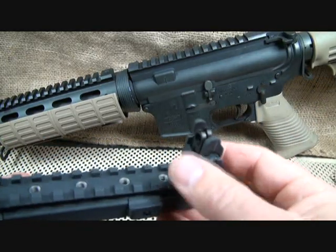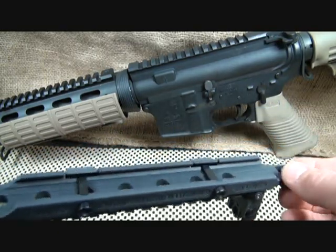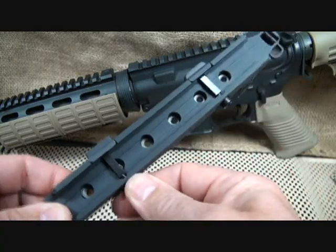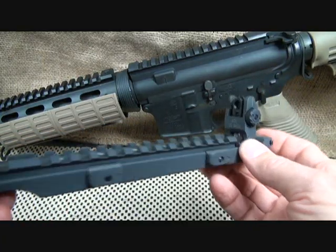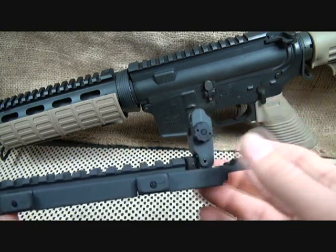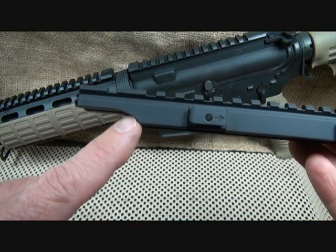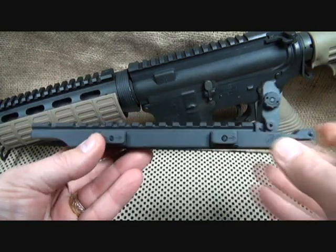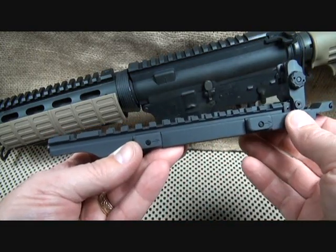According to the ARMS website, these are semi-permanent — once you put them on, you just leave them. I had locked mine down on my original one. This is a brand new one and I have a story behind that I'll share in a few minutes. The new sight is a big advantage. With the extended model, you get an extra one and a half inches, giving you more rail to bring your scope further forward for eye relief.